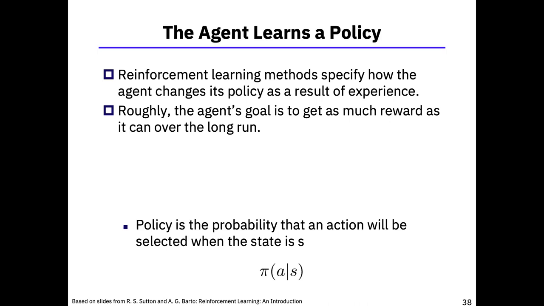And you can view this, for those of you who are mathematicians, please forgive us. Yes, this looks like a conditional probability, and yes, it shares a lot in common, but it is abusing the notation. We know, it just is easier to write it down this way, right? So for a given action, what's the probability that you select a given action if the state is S?